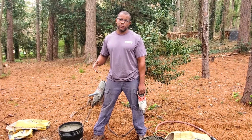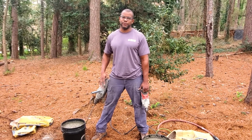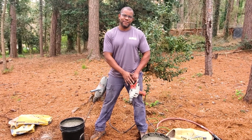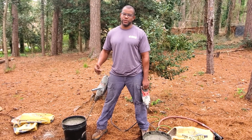So from the compact standpoint, I would say that this would be your choice. If you're going to be cutting holes in an open area with no restrictions and no boundaries in place, then I would say this would probably be what I would grab first. I also noticed very obviously when using these two drills that this drill spins a lot faster than this one does. But even though this one spins faster, this one has more power. So that's another thing to keep in mind.